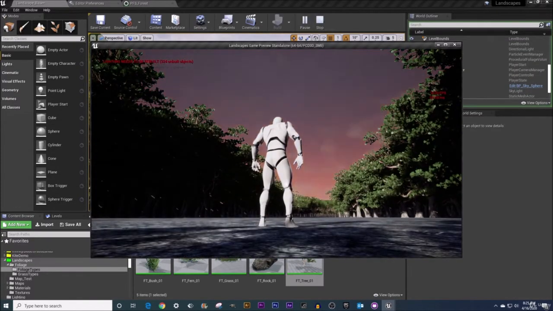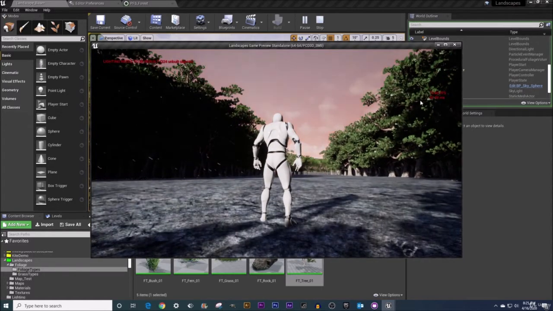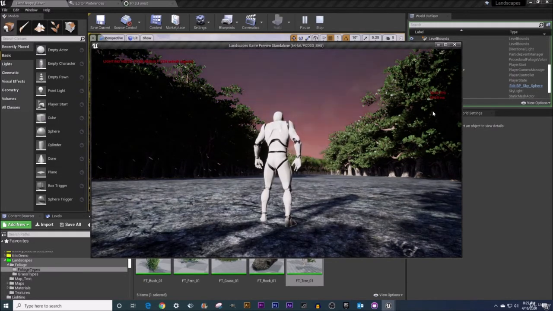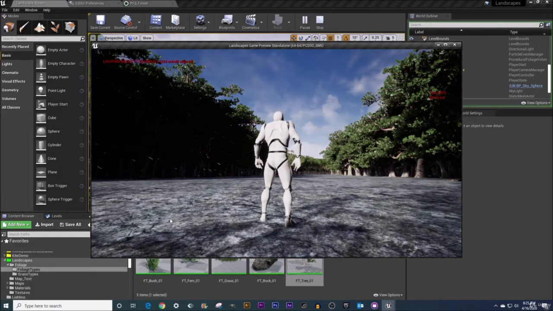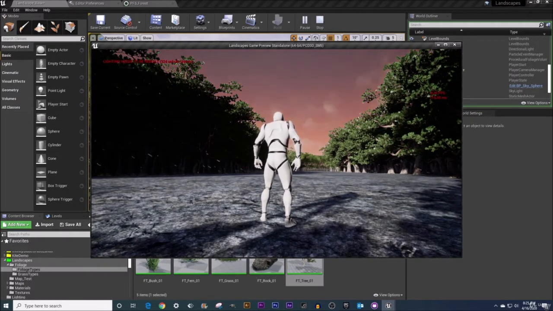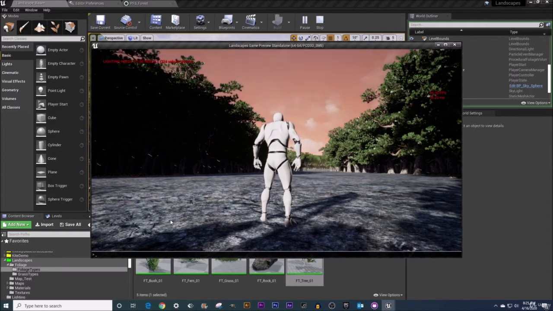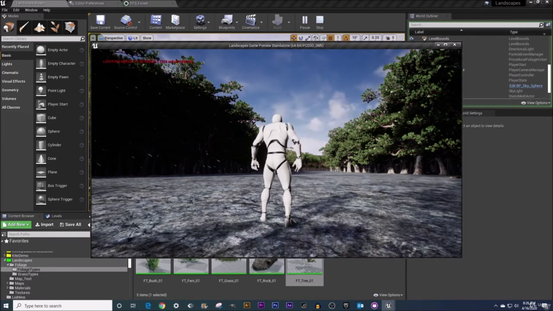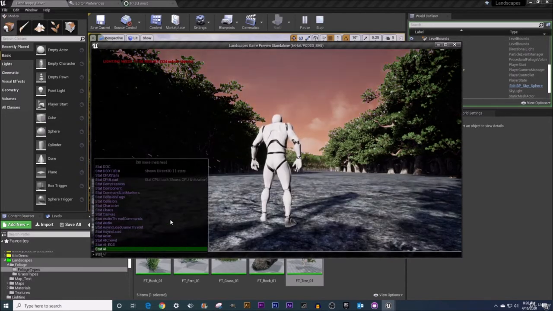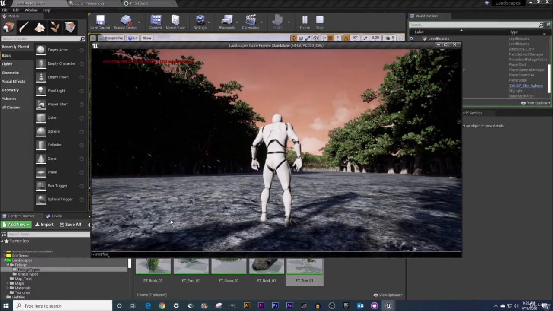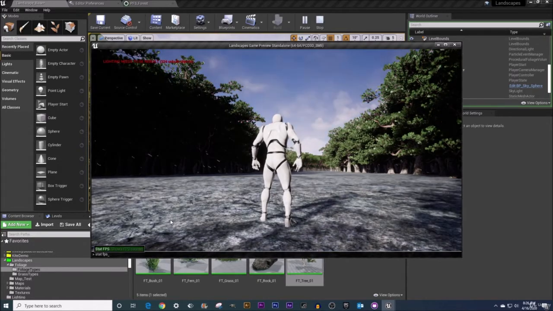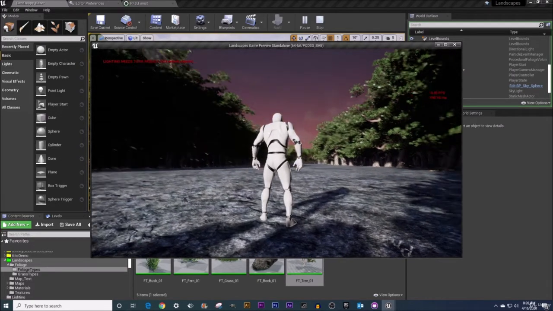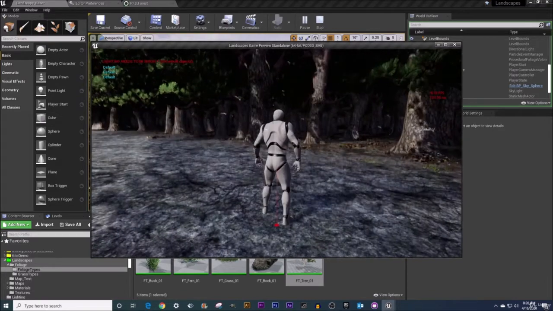And while we are playing, you can see in the upper right here that my frame rate is stuttering big time, about 10 frames per second. If you don't remember how to get on that frames per second counter, all you got to do is tap the tilde key. That's the one directly to the left of your 1 key, and type in stat FPS. Now, because I have it turned on, if I hit enter and do this console command again, it turns it off. But I do want it on, so I'm going to type that in one more time. Stat FPS, and enter. And so you can see we're running at a strong 10 frames per second at best. So that's issue number 1.